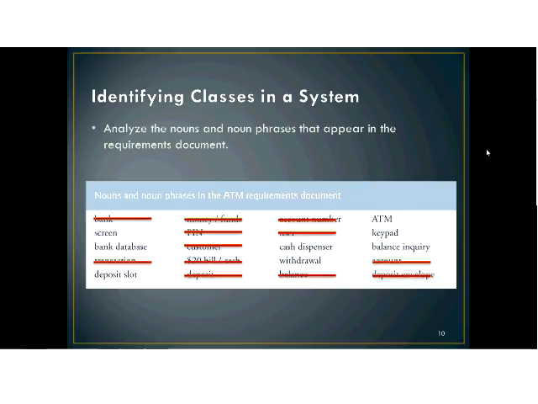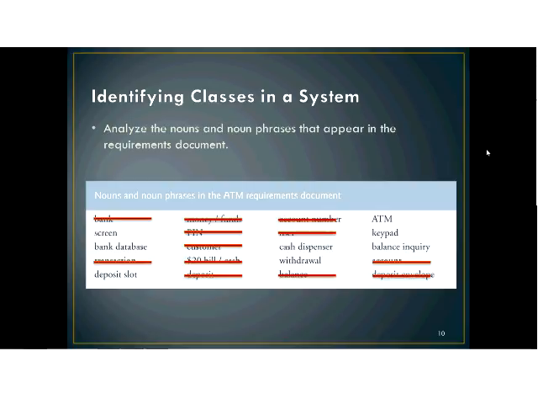The best way to identify the classes or objects that we need for our system is to list all the nouns that we can find in the requirements document. This is part of the beauty of creating an object-oriented system. Most objects in an OOP design can be real-world objects.